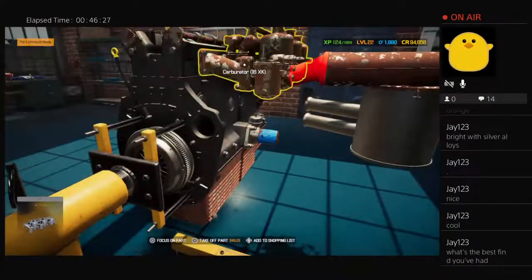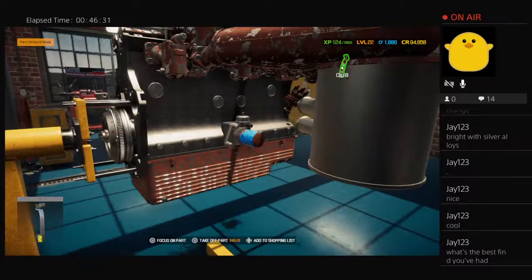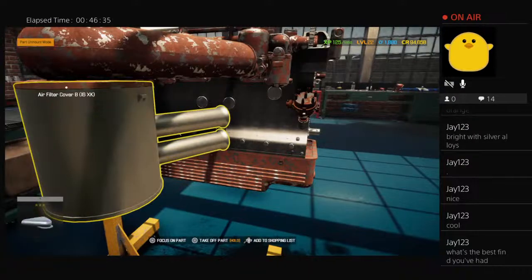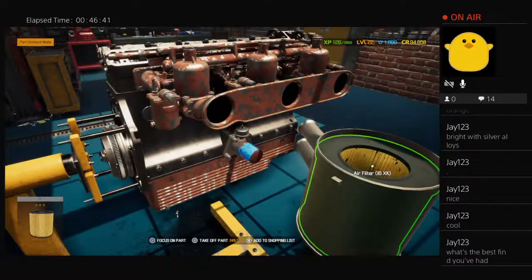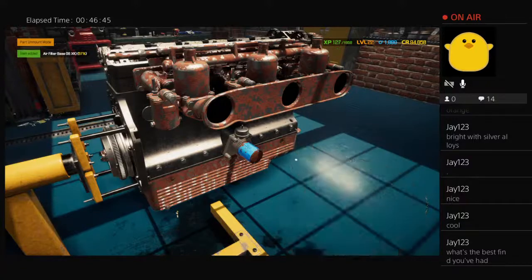To really show her which bit you're supposed to take off here. Oh, clips. There we go. Got it. Worked it out. That's just floating in midair, that. Weird.